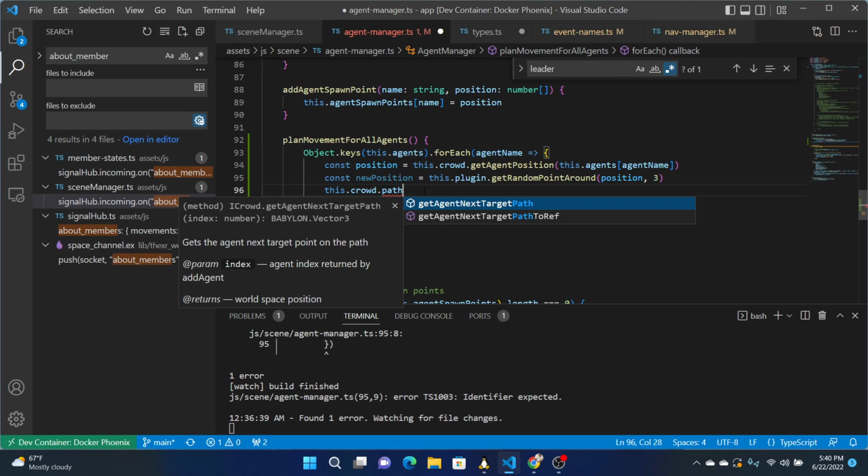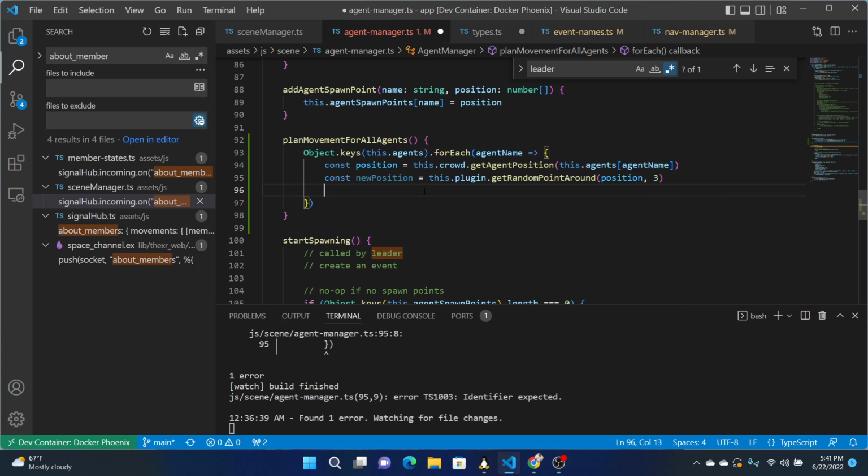Well, this just sets the position. It's not a linear thing. We're going to have to say go to, and it will calculate a path around that point. It's not a linear path, so I guess that's fine. This is just saying next target. You're directed to the next target. So yeah, this is a new position. Let's just emit this.